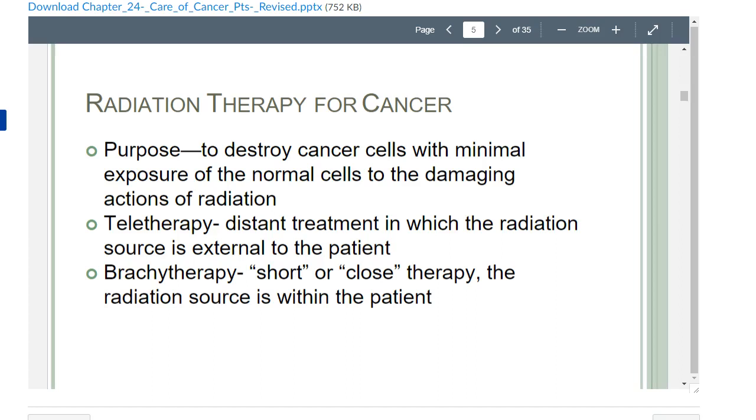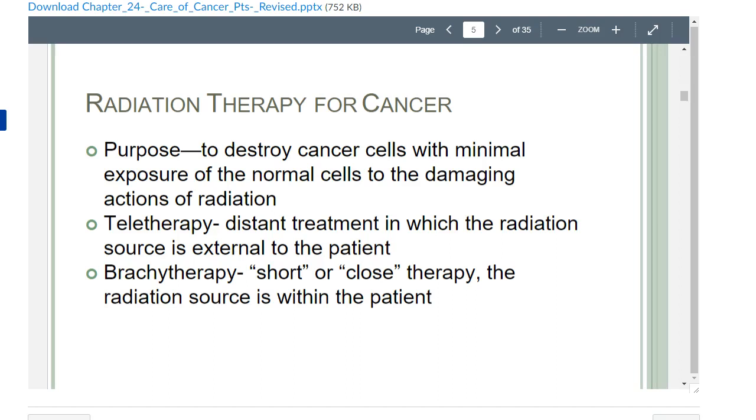Obviously, if you're pregnant, you would avoid this person completely. And sometimes family members or caretakers will have an actual little badge on their clothes that monitors how much exposure to radiation the person has been around. And it might also be advisable to use a lead apron and gloves to protect yourself, okay? So be sure and go over those guidelines in your book.